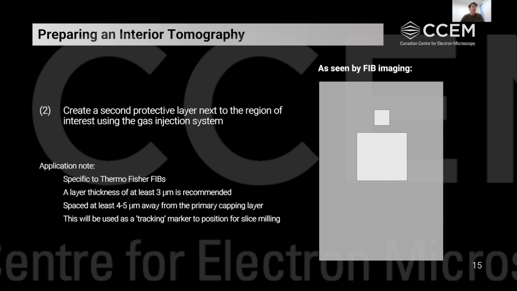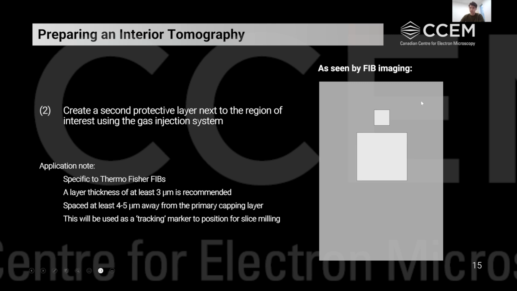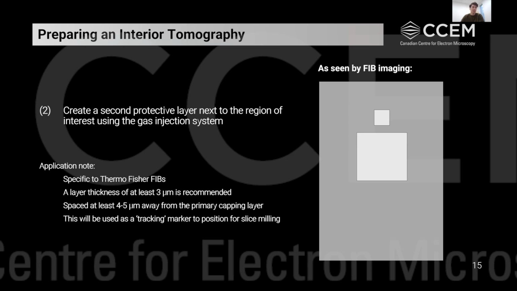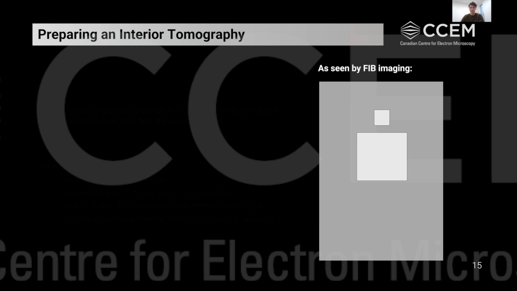This is going to be important because it is a marker that the ion beam uses to track its position over time. It's what's called a fiducial marker, so it knows where it's milling for each consecutive slice. Without this marker, our FIB beam does not know where to cut, and it's actually impossible to do FIB tomography. So these types of fiducials are important to prepare properly to be able to mill in the correct position.